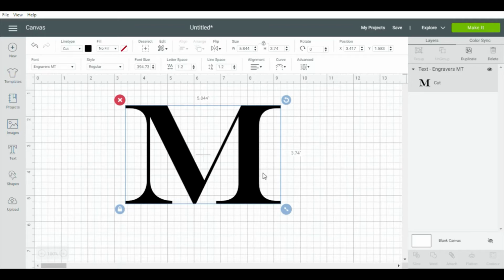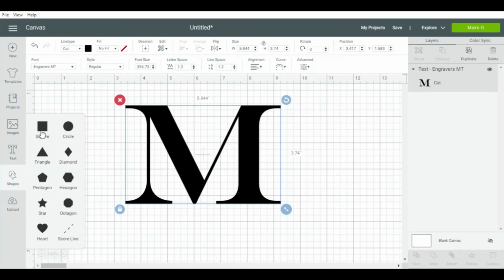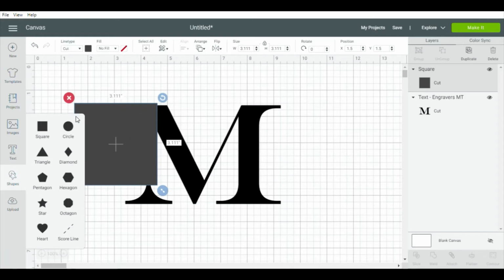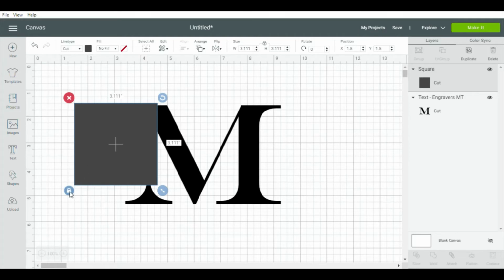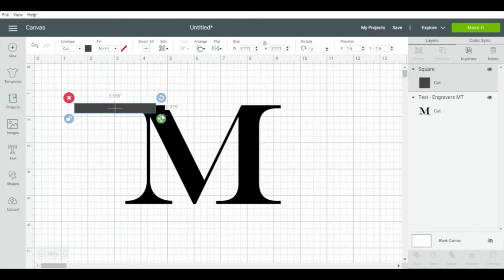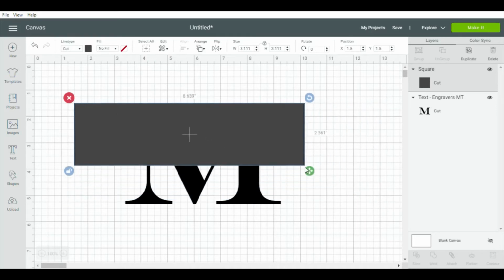Now I'm going to go over to the left and you're going to select a shape. So you're going to click on shapes, and you can select any shape you want, but I'd rather select a square because it gives me the straight lines. So I picked a square, and I'm going to unlock this by clicking on this lock right here. By unlocking that, it not only allows you to move it up and down like this, but you can also move it like this. You can spread it across.